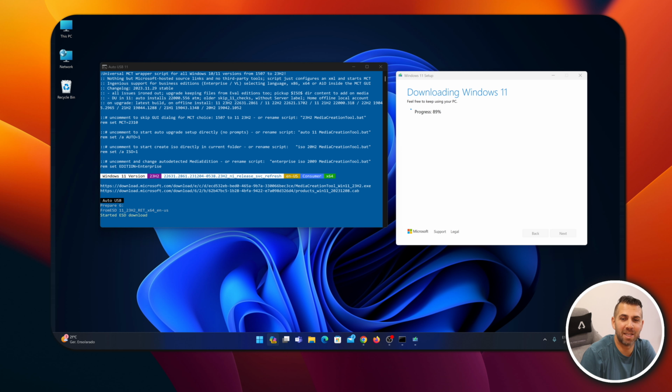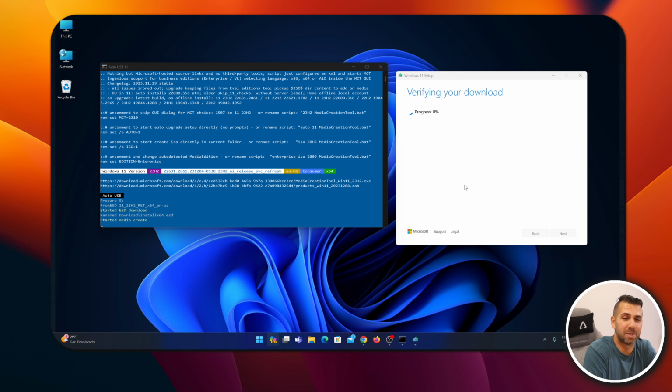So if you take a look at the clock time, you'll see a bit more time than what you will get unless your Wi-Fi goes down like mine did. But other than that, almost at 100%. Okay, so 98%, and we are almost done on this first step, which is the downloading of Windows 11.